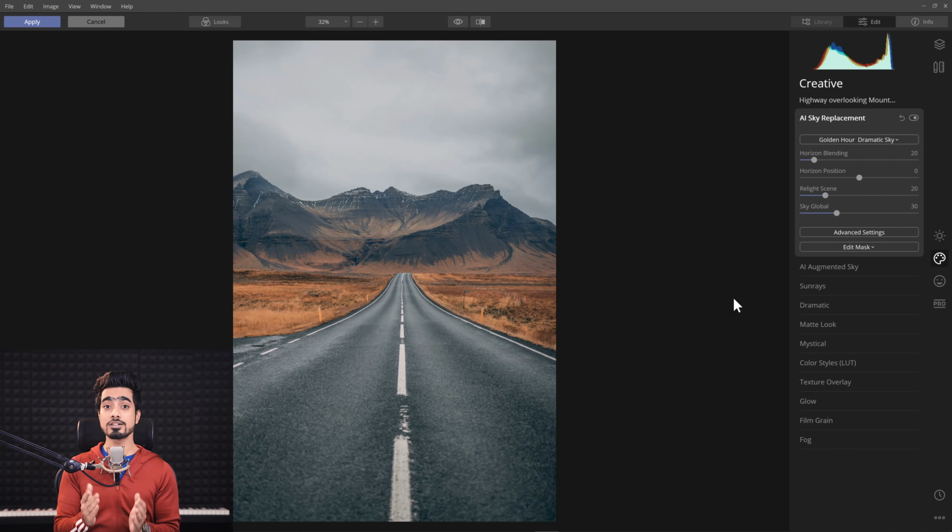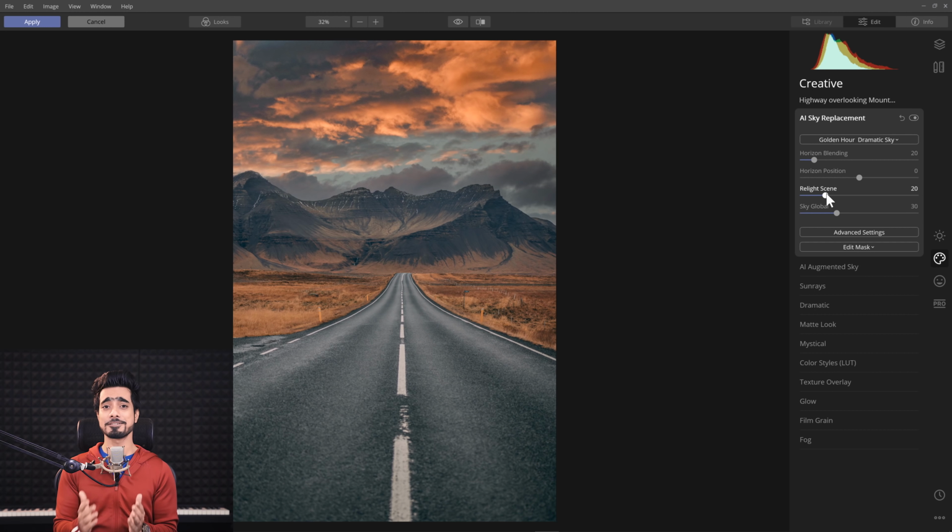So all we have to do is select the sky we want, move a few sliders if required, and within 30 seconds, you have a perfect sky replacement in most cases. Today we're going to be testing this software with all kinds of images, with challenging skies, simple skies, skies with trees, skies with skyscrapers, towers, and all of that stuff, and see how Photoshop holds up in competition to it. So without any further ado, let's get started.